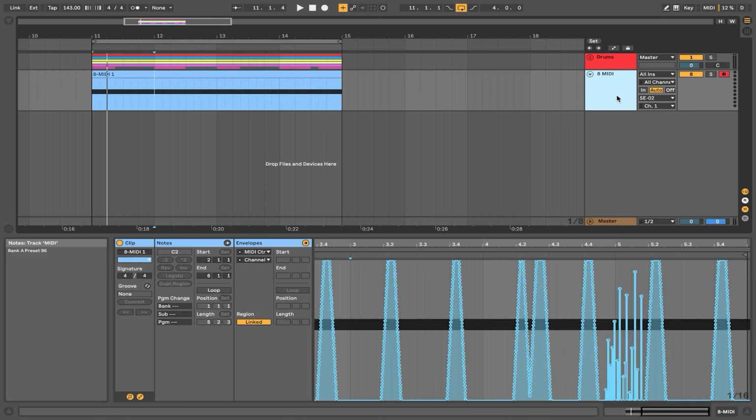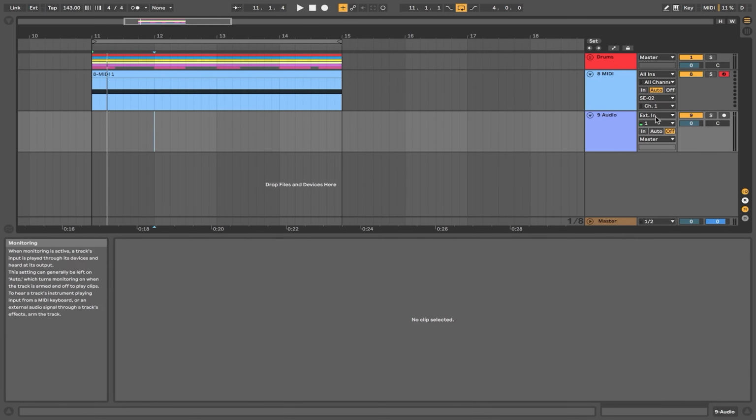But since this is a MIDI channel and I will start work on a new channel, it won't play back what we have once I choose another channel. It will start playing back the new sound we have created. So I need to print that channel. What I do is I create a new audio track. I leave everything as is except for the input.